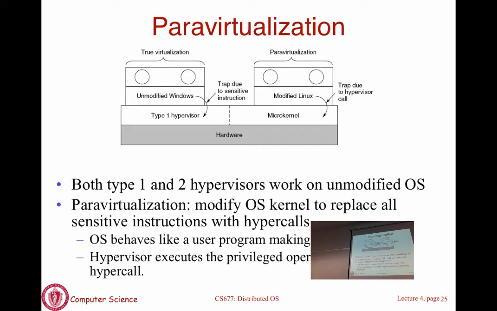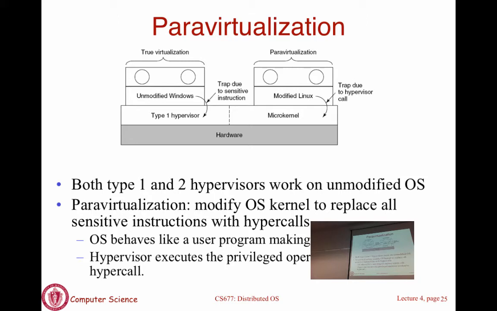But what if the CPU doesn't have that kind of support? How would you go about implementing type 1 hypervisors? In this case, you cannot run your operating system code unmodified. You have to actually go and modify the code and implement some additional functions similar to what type 2 hypervisors do. Specifically, let's say you have Linux as your guest OS, you would have to go and look at the Linux code and look for every occurrence of a sensitive instruction in the Linux code.